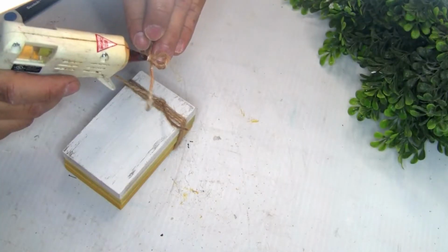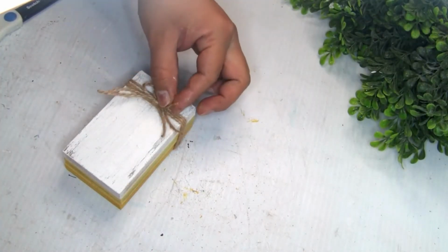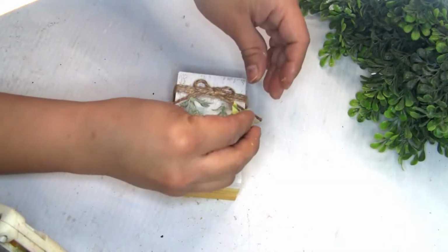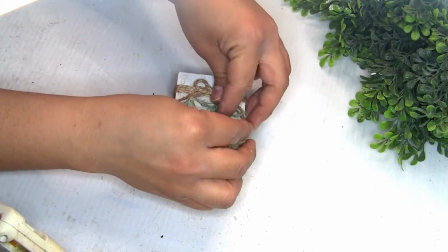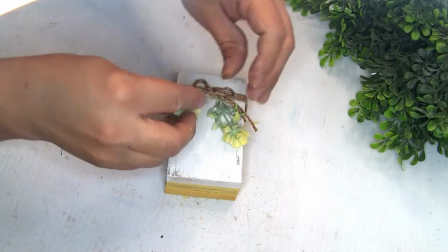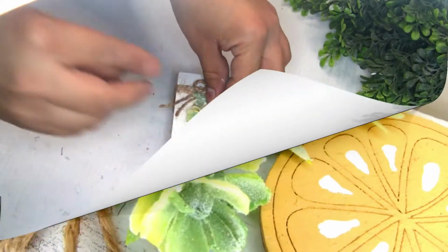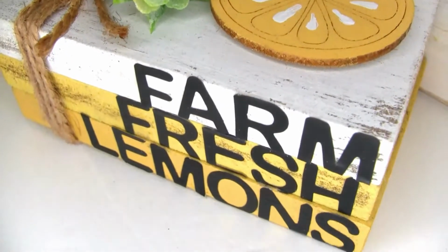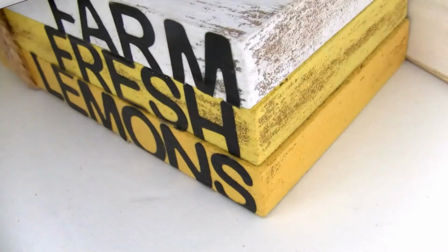The next thing, we're using this greenery that I also got from Dollar Tree, and I just cut a few pieces and placed them on the top. It was the touch that it needed. It turned out really beautiful. I love it. And I just placed that piece of lemon on the top and it will look really adorable for a tiered tray. But please let me know what you guys think.